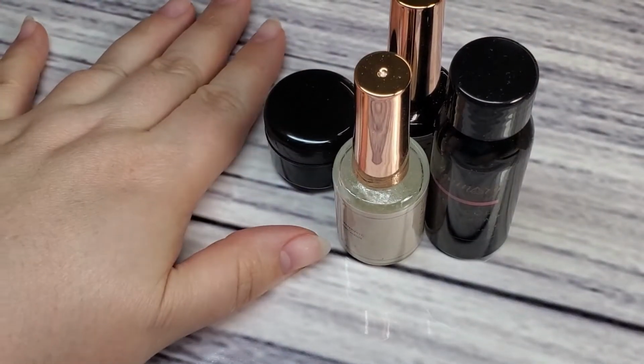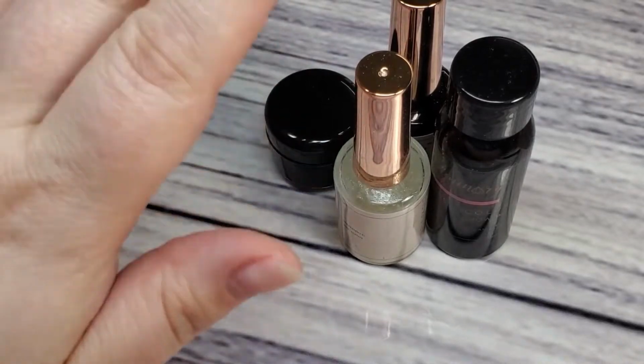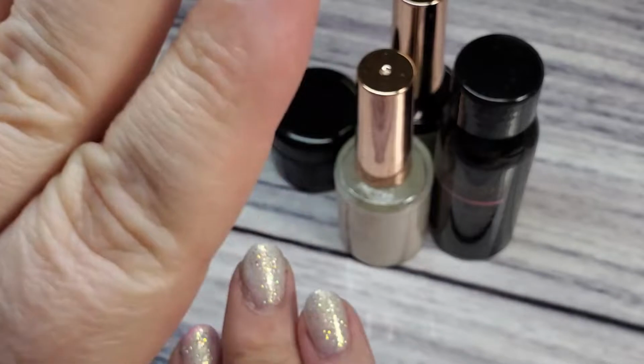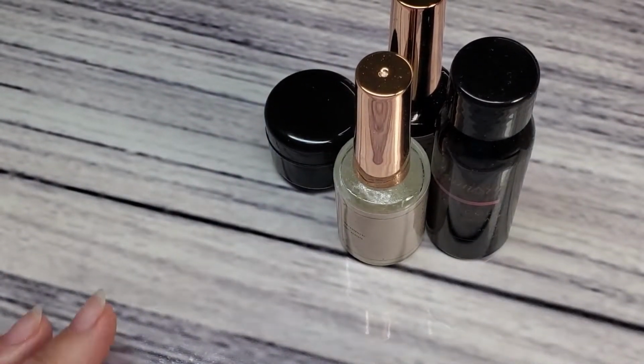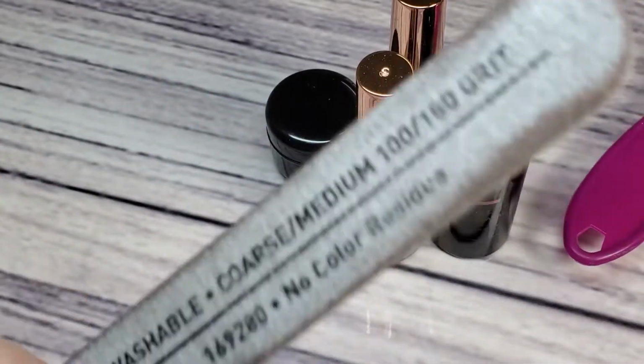So usually on myself, I tend to have to file it because it's a little bit harder to do on myself. Plus, trying to film it is going to be a little difficult. So I am probably going to end up filing these. You're also going to want a nail brush or some paper towels or something to dust your nails with. A nail file.